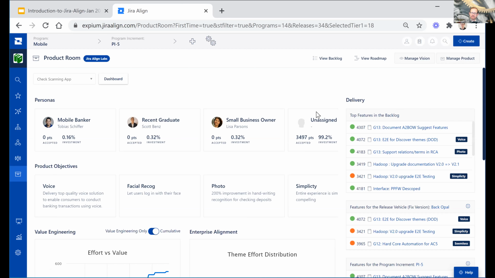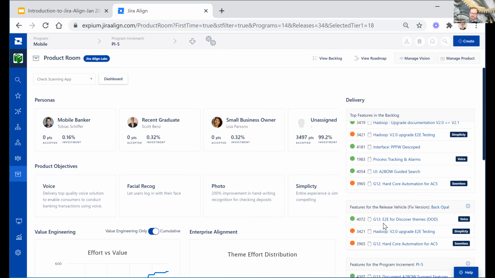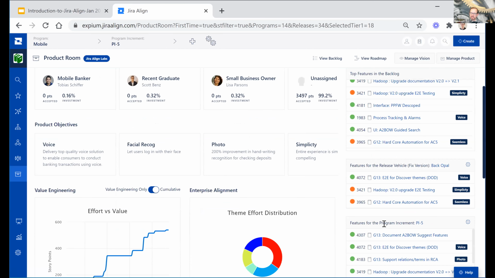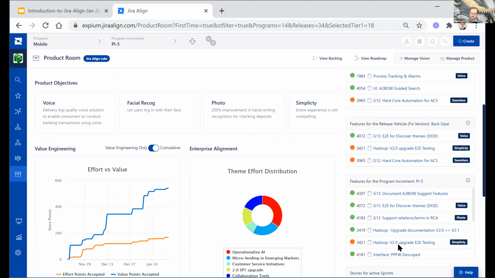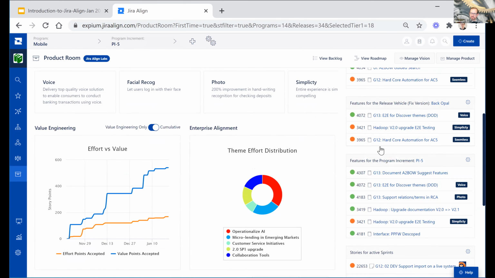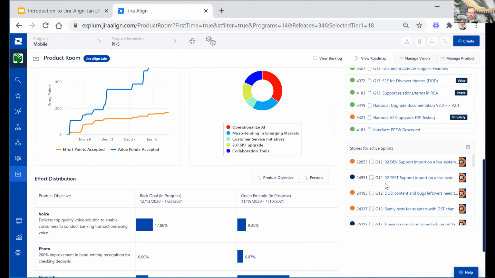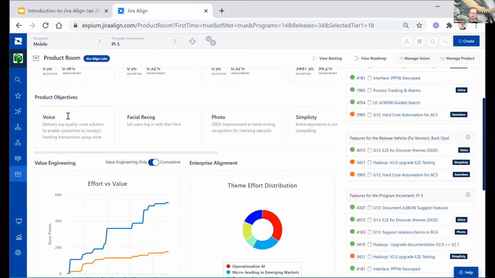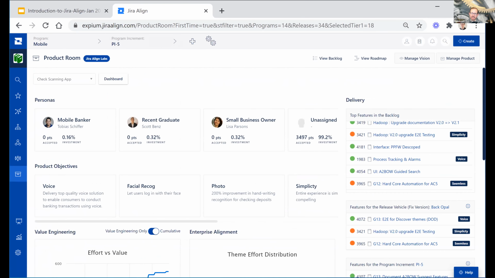These features are obviously set up for this particular product. You can see the backlog of those features, where they stand in the given release vehicle, and features that are set up in a given program increment that you have set up here. And you can even see stories that are being worked on to complete items for this given product. So you see a lot of information out here that would be very beneficial to product management.